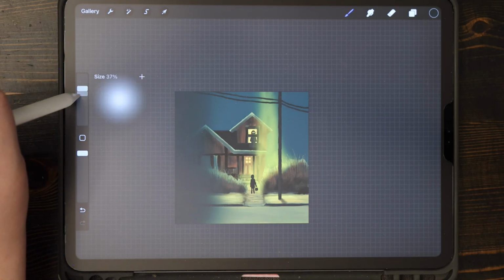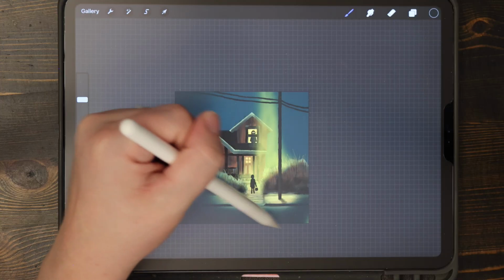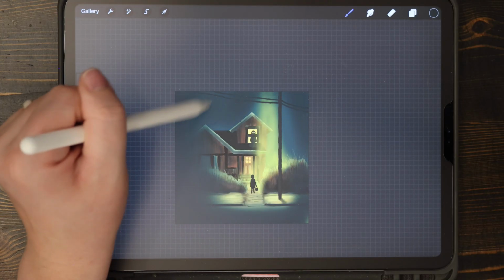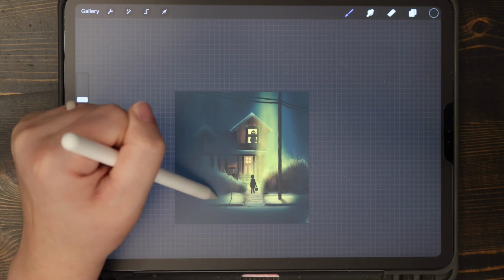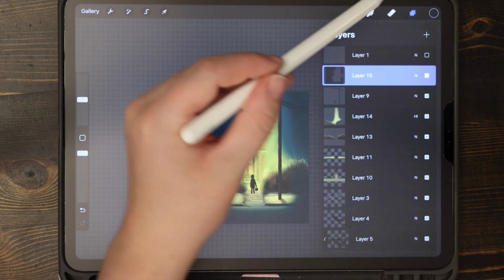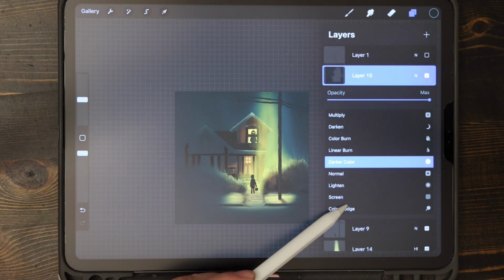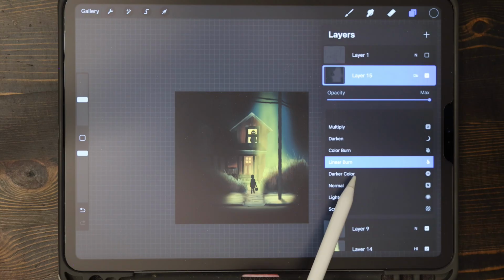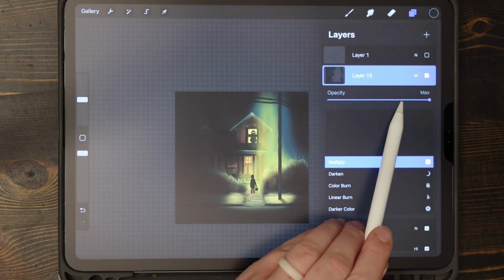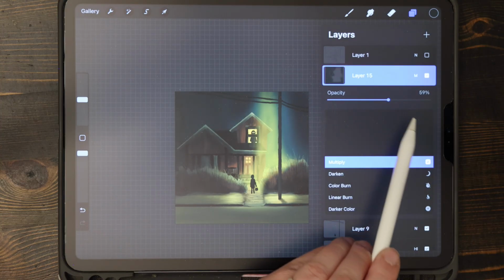You want the area where the trick-or-treater is coming up the steps to not have this because you want that to be bright, and that kind of shadowy figure in the window, we want that to be bright, so I'm not coloring over that. I'm just mainly going around the edges and areas I want to darken. Then I'm going to change that blend mode for that. I like multiply. There's other ones that work just as well, but I want to do multiply for this, and then I turn the opacity down just a little.